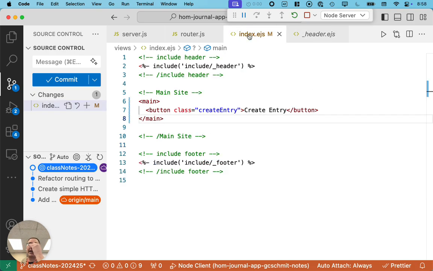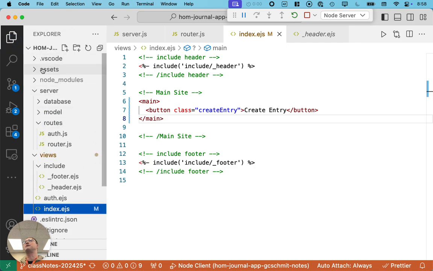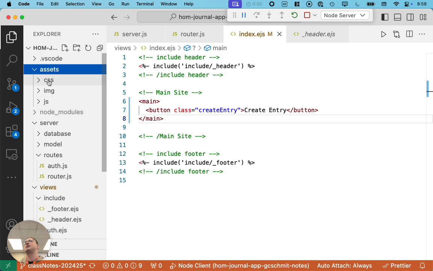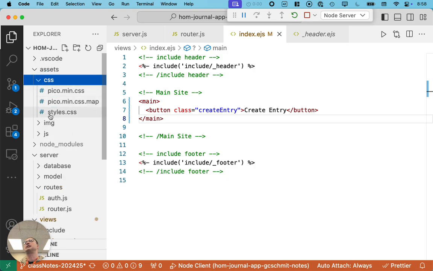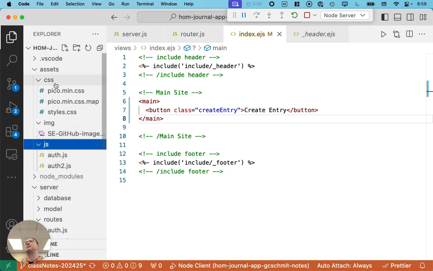And the reason for that is we have to tell Express where to find what are called our static assets, these files that don't change. And yesterday we talked briefly about this, but we do have this assets folder here. And inside of this are subfolders for CSS files, here's styles and Pico Min, image files, and JavaScript files.